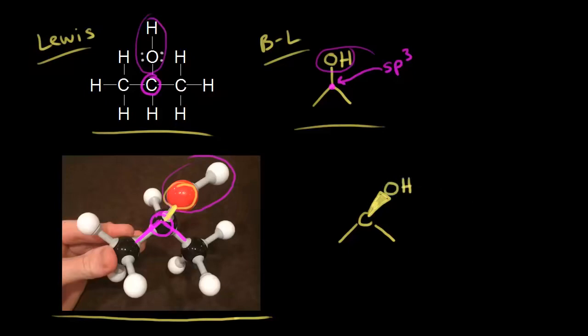Now let's look at what else is connected to that carbon in magenta. We know there's a hydrogen, right? We didn't draw it over here, but we know there's a hydrogen connected to that carbon. And we can see that this hydrogen right here, let me go ahead and switch colors, this hydrogen is going away from us in space, right? So this bond is going away from us in space or into the paper, or the bond is behind the paper. And we represent that with a dash. So I'm going to draw a dash here showing that this hydrogen is going away from us. So we're imagining our flat sheet of paper and the OH coming out at us and that hydrogen going away from us.